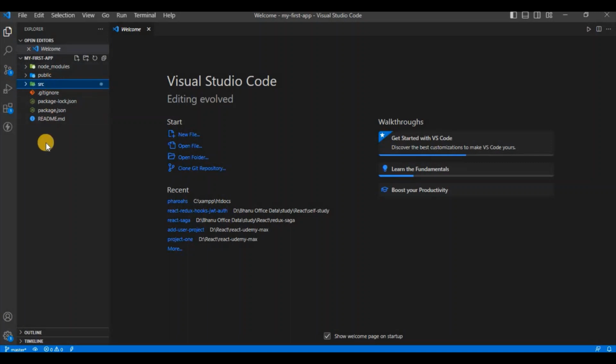I'm going to explain each and every folder one by one, what the use case of each is and why it is needed, because as your project and requirements increase, your files will also increase. You will modify a lot of files and install a lot of other packages depending on your need, but this one is the default setup.